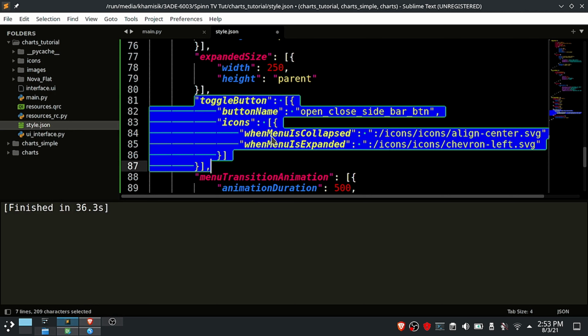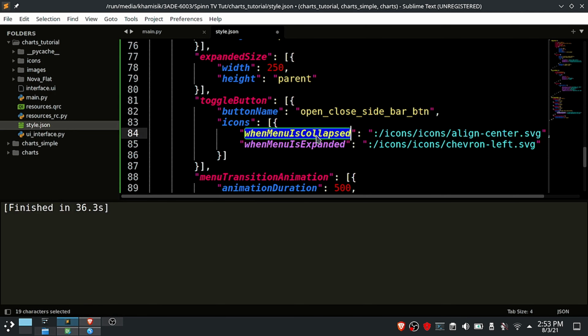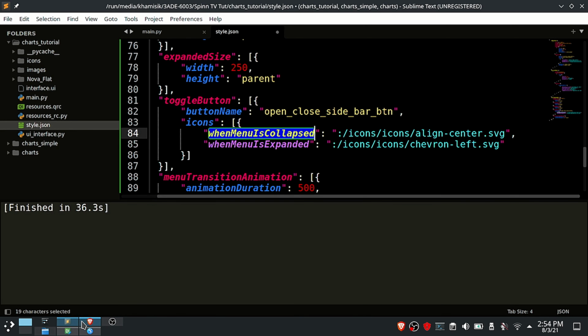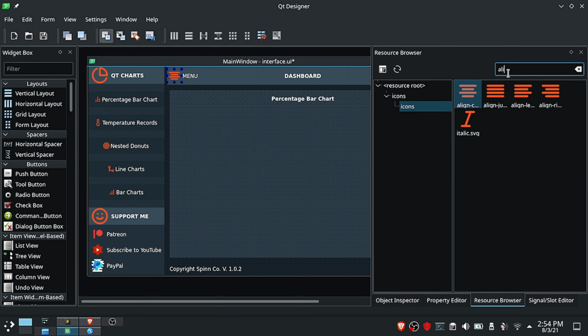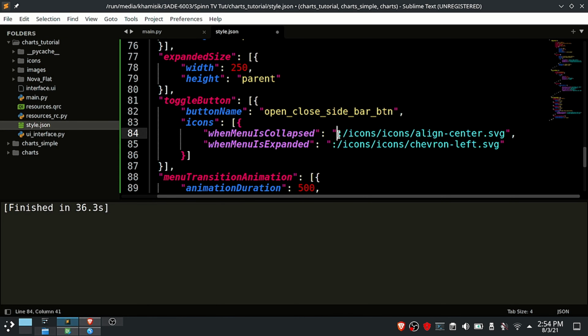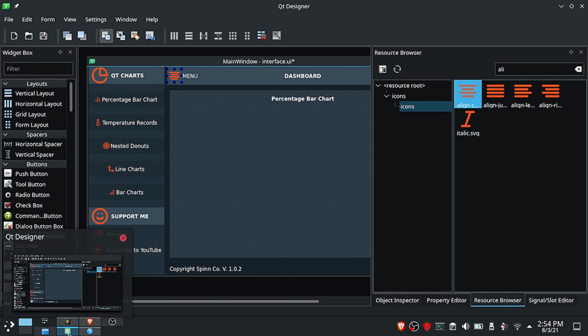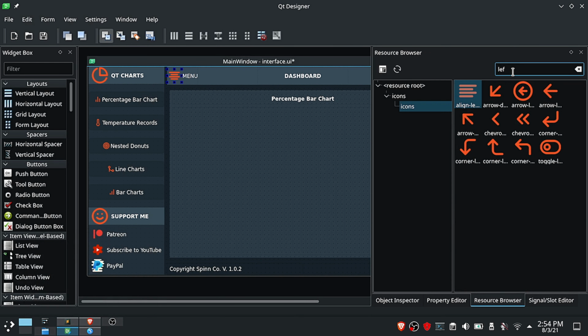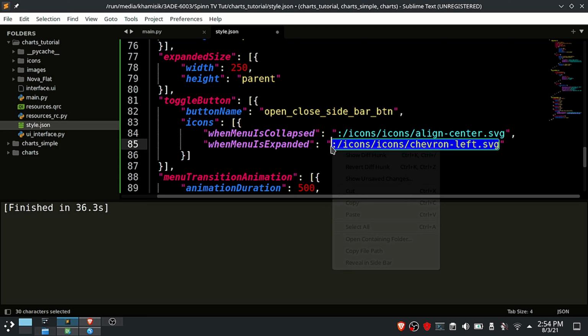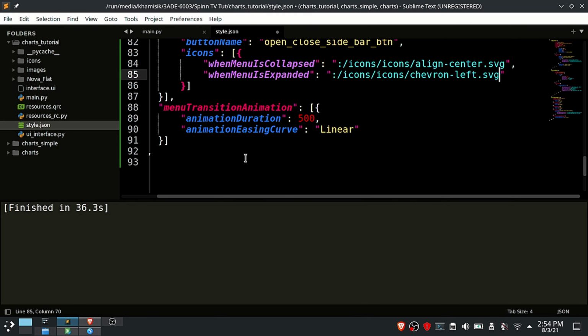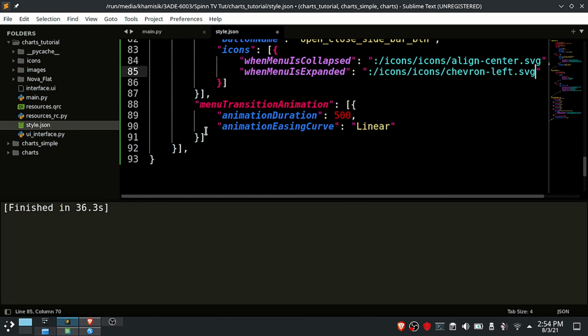Also pass the two icons that will reflect the side menu status, whether the side menu is expanded or collapsed. Then set the side menu transition animation.